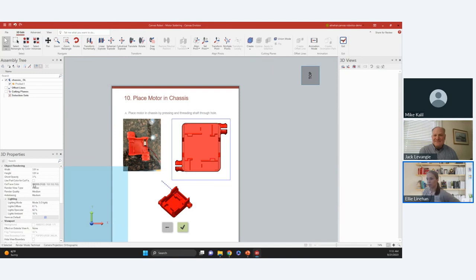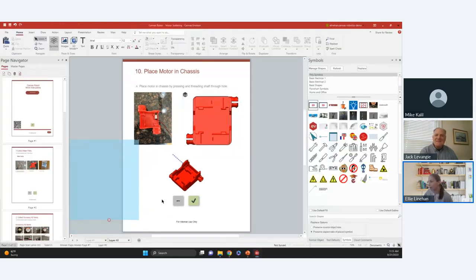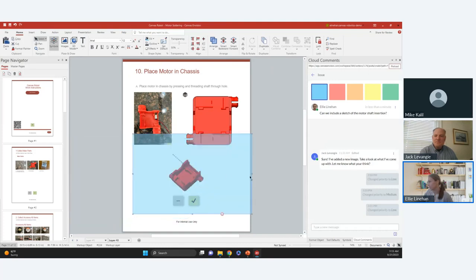And then this model we'll talk about a little bit. This model actually came in from the CAD tool with just kind of a gray bland color, but I wanted it to match the real life hardware, if you will. So I was able on my side to quickly go in there and modify the color to match that of real life. Those are the kind of abilities in Canvas that are great, because instead of jumping into CAD, jumping into Paint, we do that all together, and all of our data can commingle, and you have that authoring authority inside the tool. Thanks for explaining that. So I am going to go ahead and accept this change.